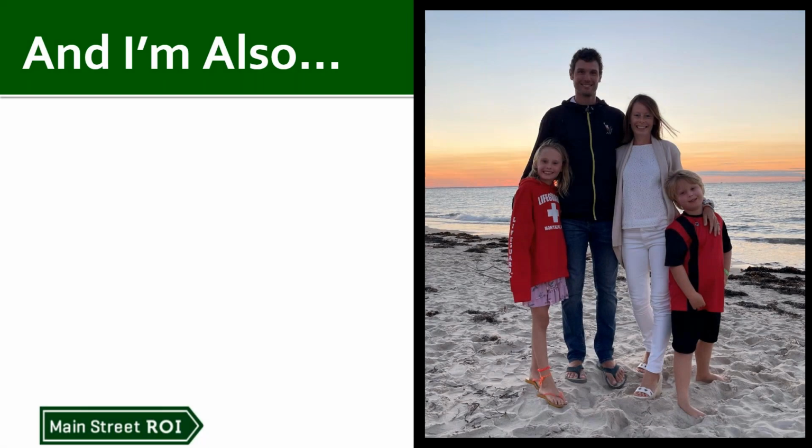And I'm also the proud father of 2 cute kids. We've got Violet on the left. She is now 10, almost done with 4th grade. We've got Emmett on the right. He is 8. He's a 2nd grader. And we've got my beautiful wife, Erin, and we live on the Upper West Side of Manhattan.